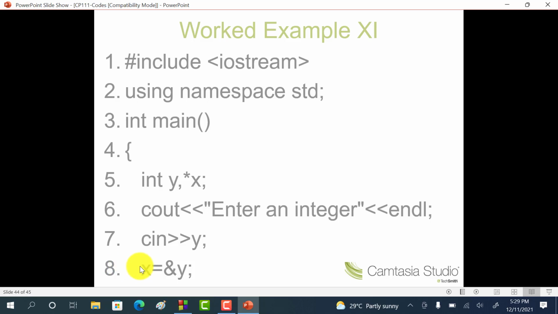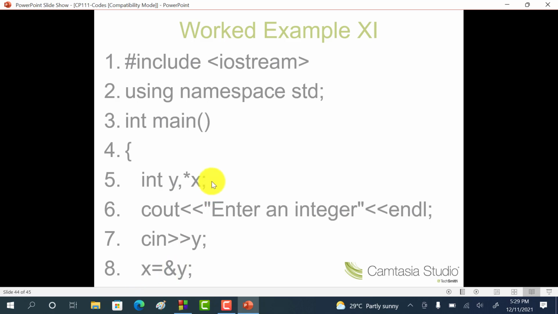At line number 8, x is assigned the address of y due to this ampersand symbol, which is the address operator. Here, it is not y which is being assigned to x, rather, it is the address of y which is being assigned to the variable x.